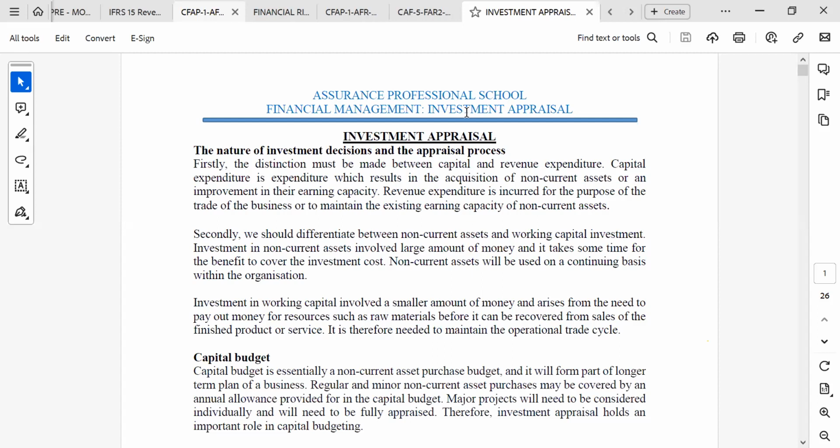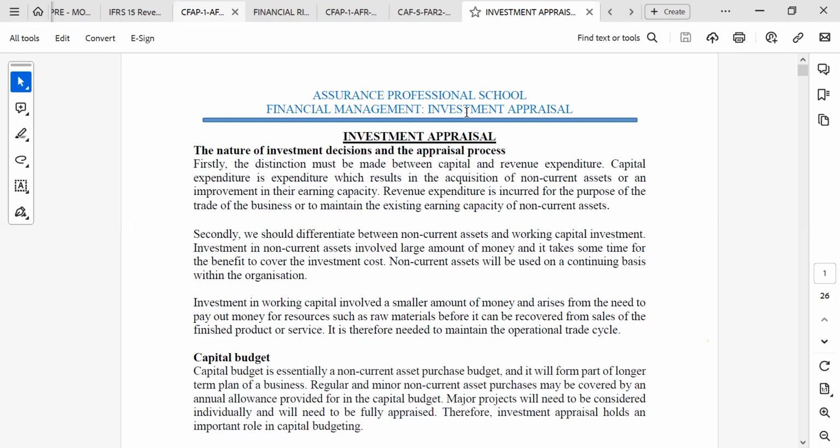Okay. But what if you want to buy a car for Uber? Look at the life span of a car. A car can be there for like 10 years. So you see that this is a decision which is going to be involving a lot of money. So how do you go about it? Before you can get the money that you are using to buy the car, it is going to take time. So you can't just stand up and say that, okay, I'm going to buy a car without you looking at the benefit that you'll be getting from the car, or without you looking at how long it is going to take you to get the money from the car that you are going to be buying.